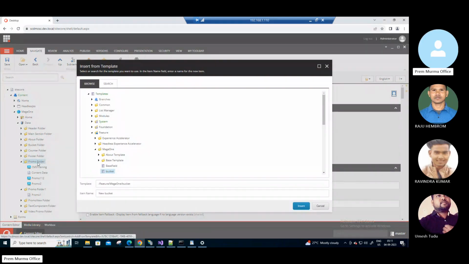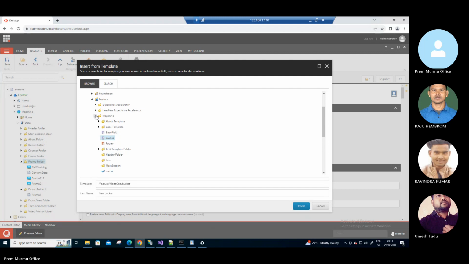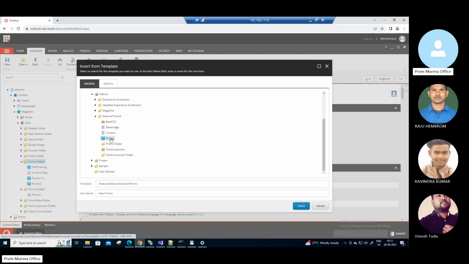Any item here inside the data source, I have to create from the template. So for now I'm selecting the promo item. This is the promo template. Now we are creating from the template.